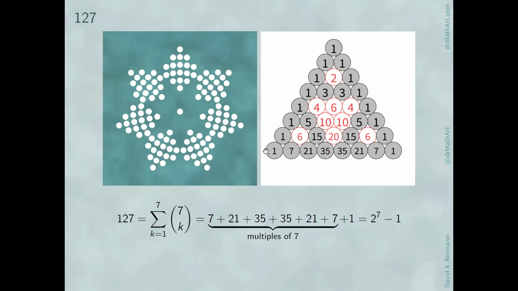Also, what's interesting is that in every row corresponding to a prime number, all of these interior numbers are multiples of that prime number. So, for example, in this row, these numbers here are multiples of 7. These items here are multiples of 5. These are multiples of 3. If I were to go up and look at the 11th row, all of those interior numbers would be multiples of 11. You can use this in an interesting way to create a pattern like what we see here.